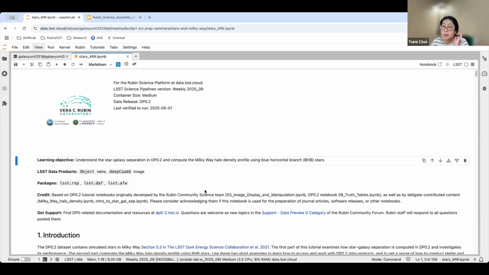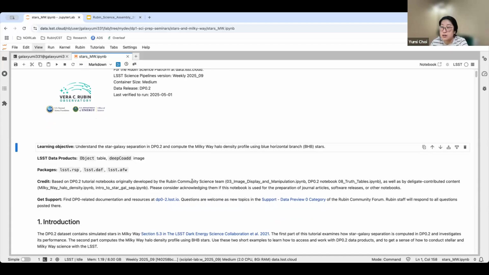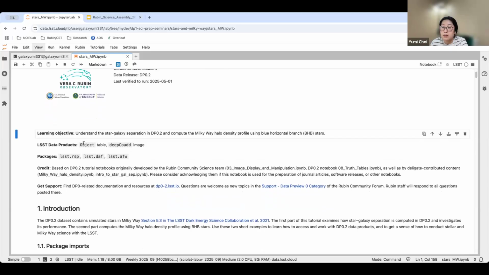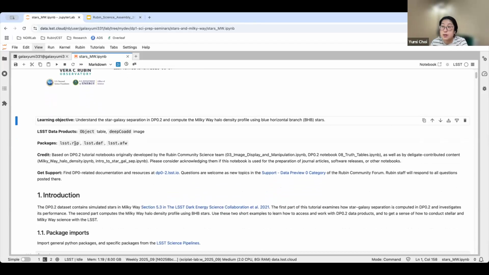So there are two different contents in this demo. We're going to use the object table and the deep coadd images from the LSST data products, using the LSST pipeline packages for the demo.